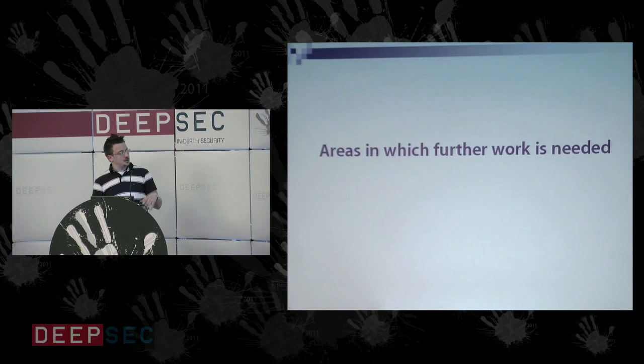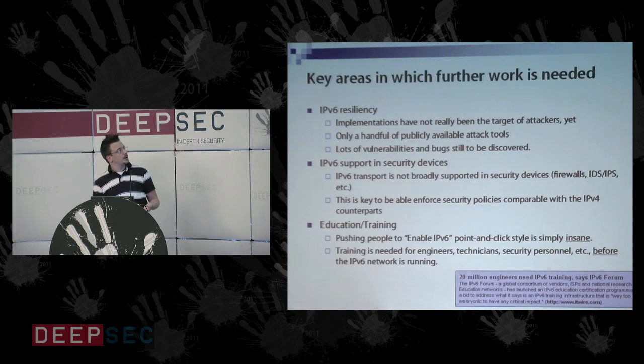So, just closing the presentation, I'd like to highlight a few areas in which I think further work is needed. First of all, IPv6 security or resiliency, if you want. If you look at V6 implementations, they are not mature at all. As a result of testing many of them, basically the idea that you get is that they are at the point where we were with V4 like 15 years ago. So they fail to enforce validation checks, limits on data structures, and all that kind of stuff.